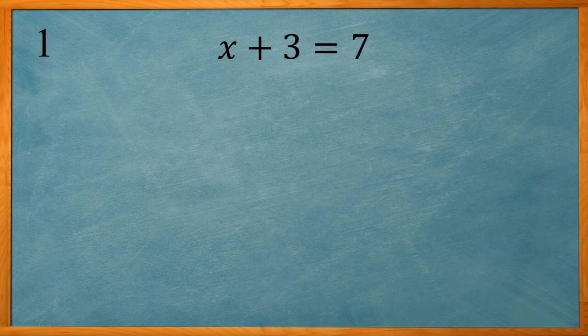Your goal in solving an equation is to get the x variable by itself. So if I have x plus 3, in order to get rid of the plus 3, I do the opposite. I have to subtract 3. That adds up to 0, leaving you with just the x. What I do to one side of the equation, I have to do to the other side. The equal sign splits the equation into two halves, the left side and the right side. So on this side, I also subtract 3. 7 minus 3 is 4. So x equals 4.